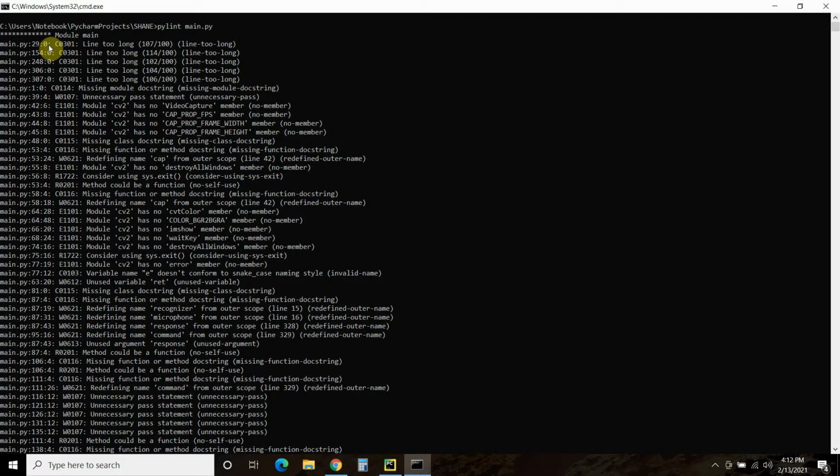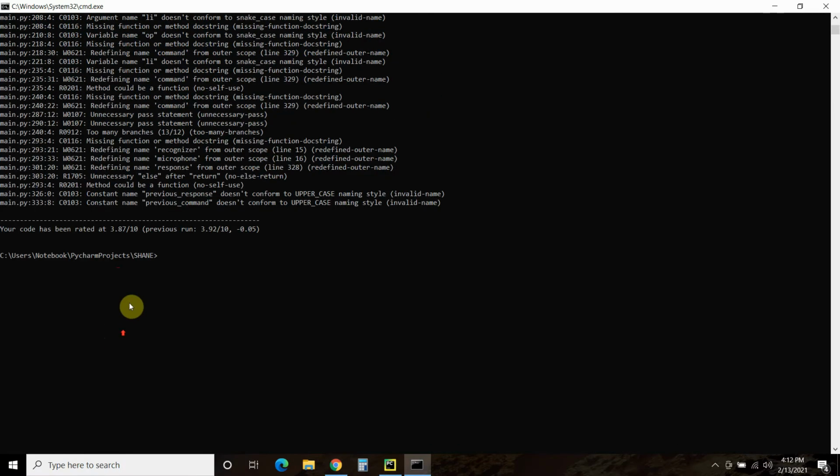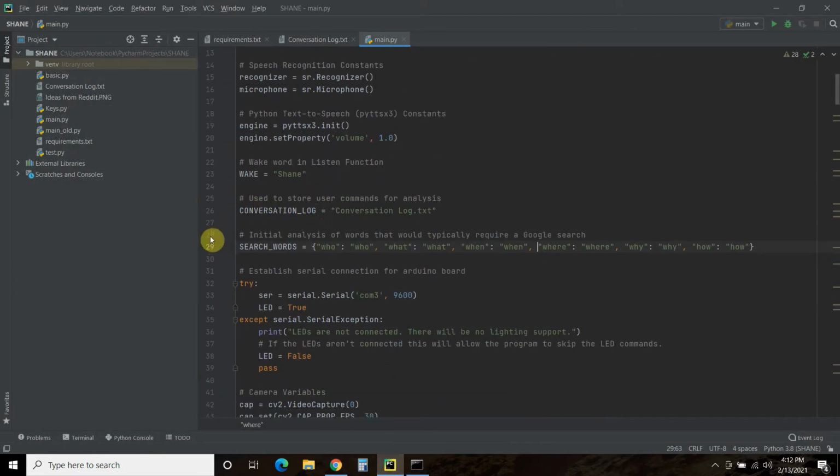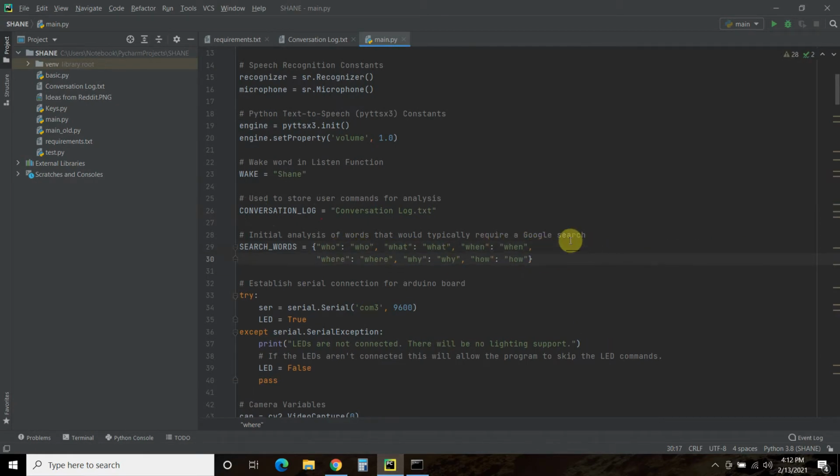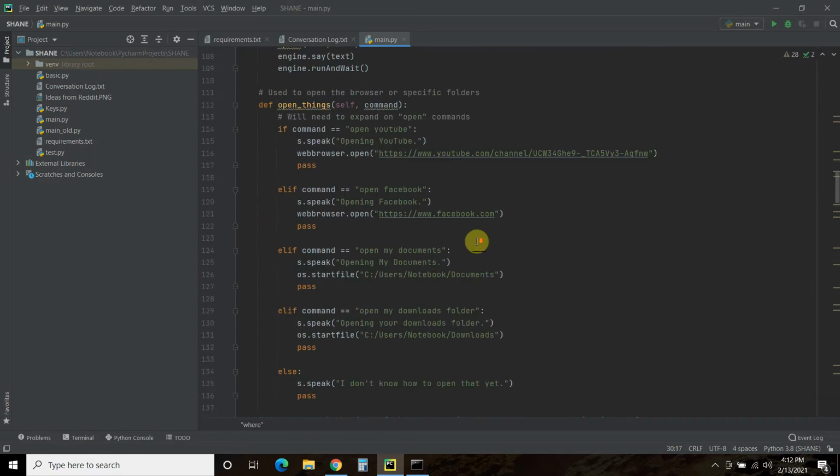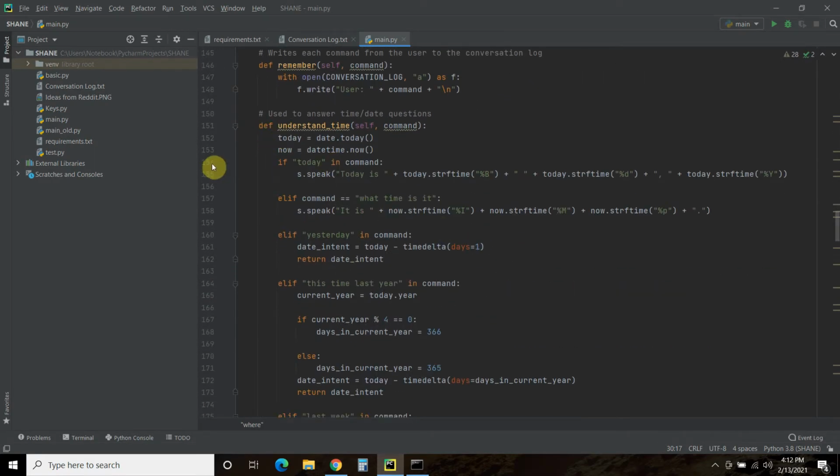And so what we're going to do is go to the code. I'm writing them down now so I don't have to keep going back and forth, and correcting those. So here we are. We're going to go to each one and just, there you go, shorten it by pressing enter. Don't try to tab it out, just pressing the enter key will help.